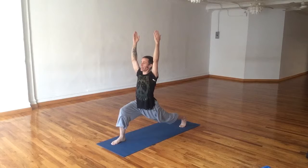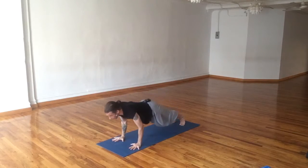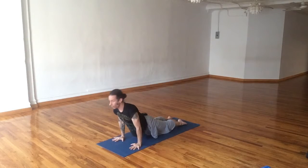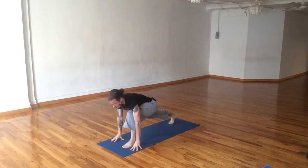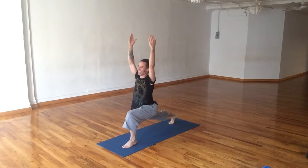Take a deep, full breath in. My hands will come down, and I can take a flow. Chaturanga. Upward facing dog. Downward facing dog. Take the other side. Left leg lifts. Drop to the inside of the thumb. Keep the back heel down. Back heel up, sorry. Coming on up, high crescent lunge.